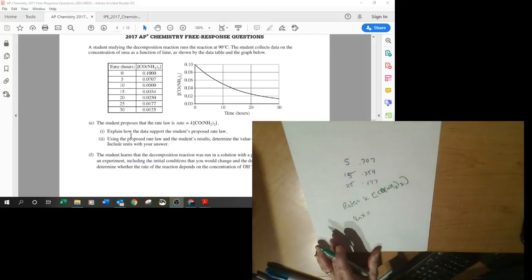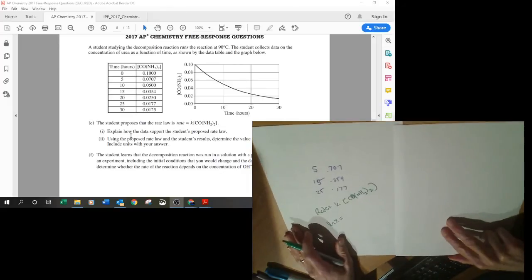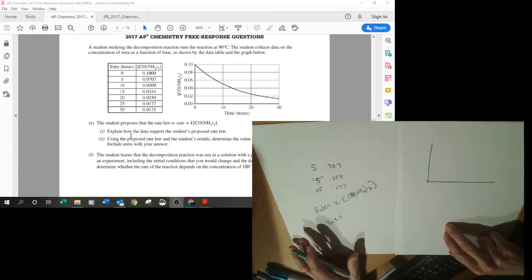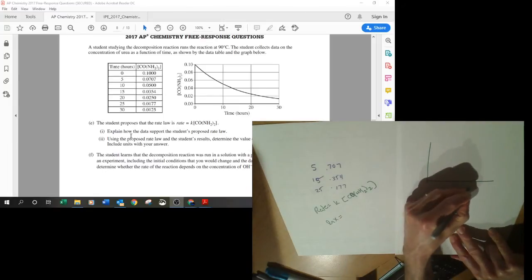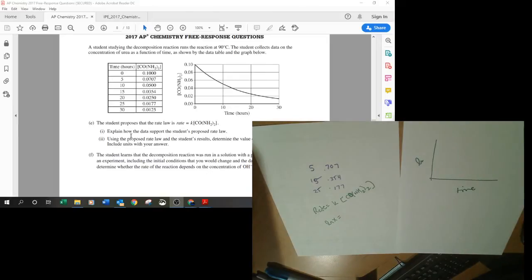Alright, I'm kind of all over scattershot here. Let me get organized. Alright, so first order. It's going to be a natural log problem, but interesting, you would need a calculator for this one, which we'll have. You can find the natural logs of all those things, yes. So we should be able to determine the line with time down here and natural log here. Yes, this is not a short problem.